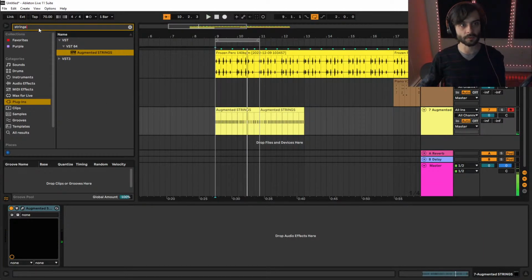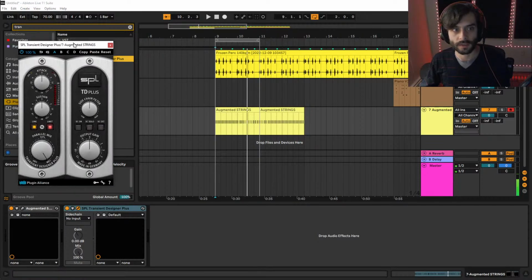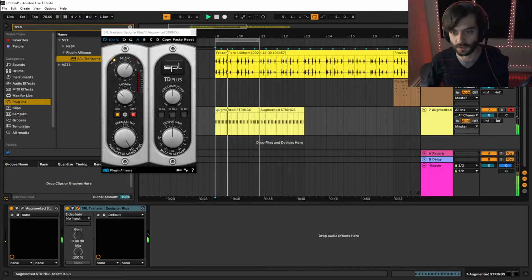Another cool plugin to shape the envelope, how much attack is there versus how much sustain or decay, is the Transient Designer from SPL. It's pretty simple. The controls are attack and sustain. In this case I want less sustain, so I will increase the attack and lower the sustain, and that should probably sound just right.